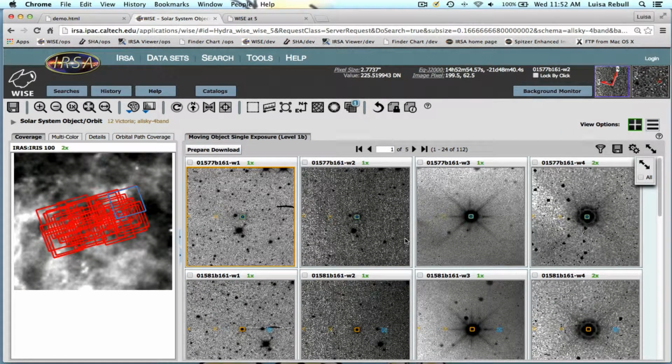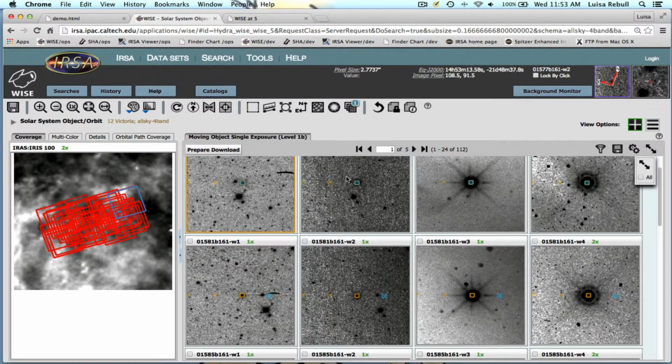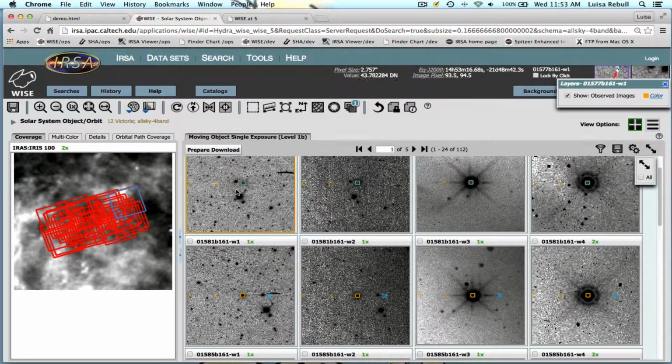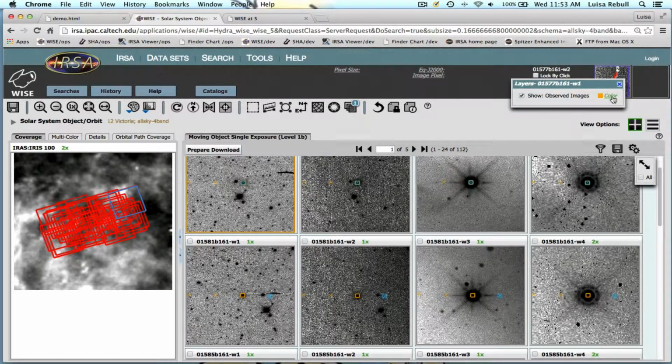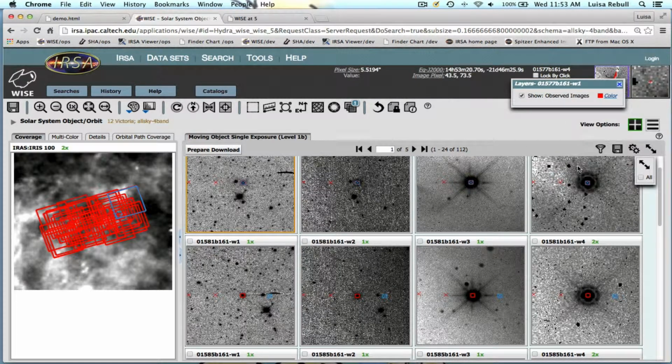Now, just as for the inertial target search, it's telling you the location of the target that you searched on by a slightly different color symbol. But the other symbols that are shown here may not be too visible to those of you in the back, so let's change exactly what colors are plotted. If we click on the image to select it, you can see it's outlined in orange, and I click on the layers icon, it brings up this pop-up from which I can change what color it uses. Let's change it to red. Maybe that would be a little bit more visible.